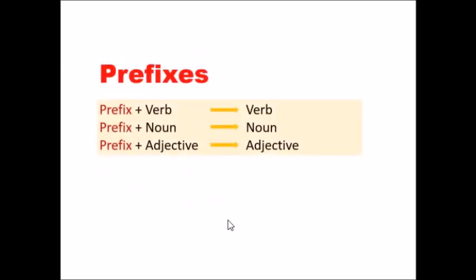Okay, under prefixes, I hope to discuss three areas. Number one is constructing another verb from a verb by adding a prefix. We will add a prefix to a verb and form another verb. And we will add a prefix to a noun and form another noun. That's going to be the second one, constructing another noun from a noun by adding a prefix. Likewise, the adjective. To form another adjective, we will add a prefix to an adjective. So these are the three areas that we have to discuss.